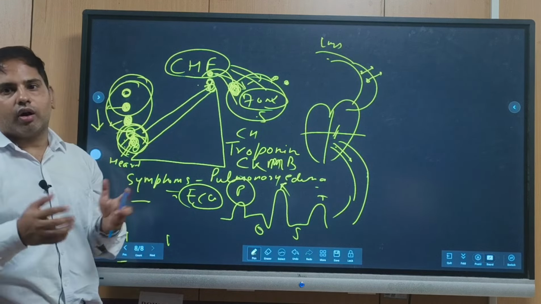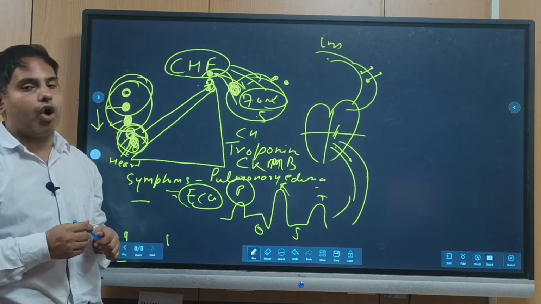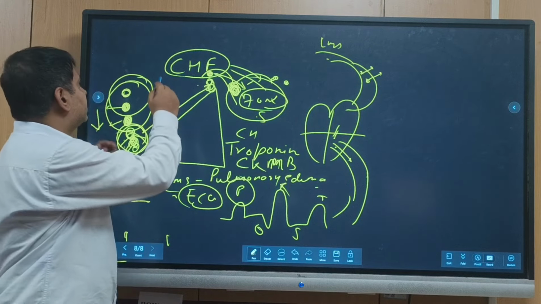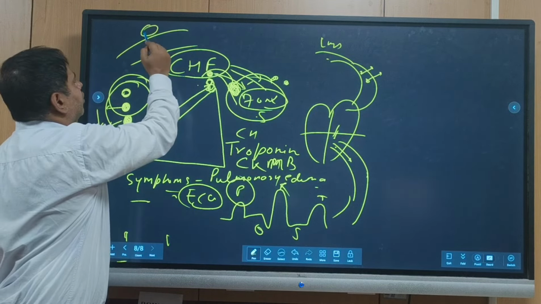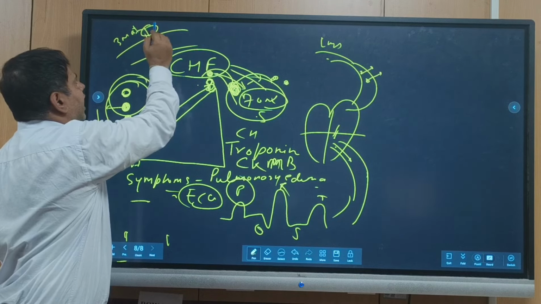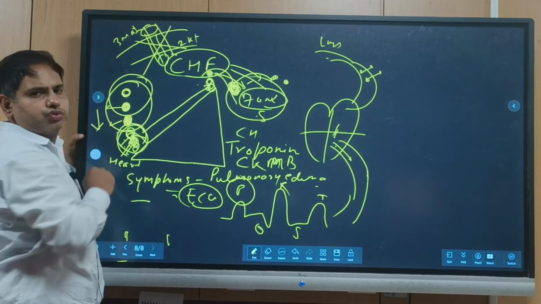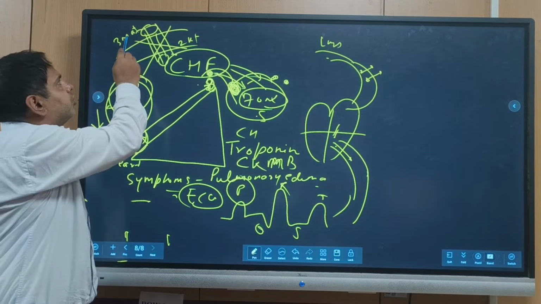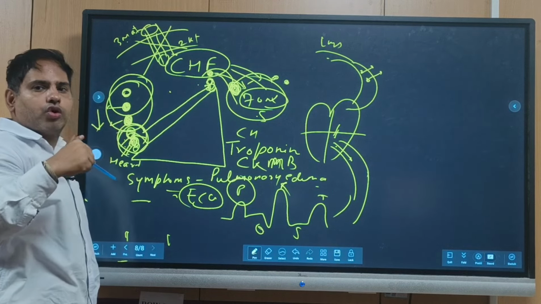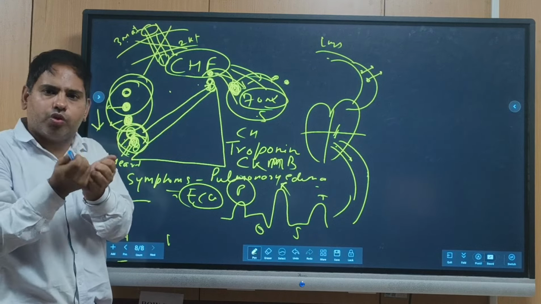But if you are still not able to manage the patients, there is one popular drug in CHF, digoxin. I told you there is a sodium potassium pump, or we will do it in other lectures. There is a sodium potassium pump by which 3 sodium will go outside and 2 potassium will go inside. This drug will inhibit this pump. By inhibition of this pump, what will happen? Your sodium concentration inside the cell will increase. Increased concentration of sodium will result in more accumulation of calcium. More calcium will interact with actin and myosin filaments, and more contraction will happen.